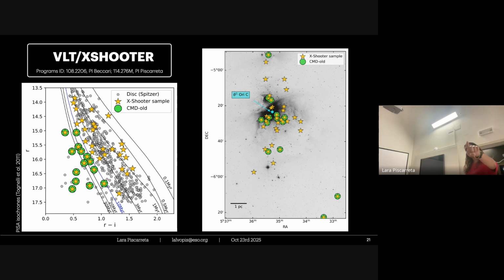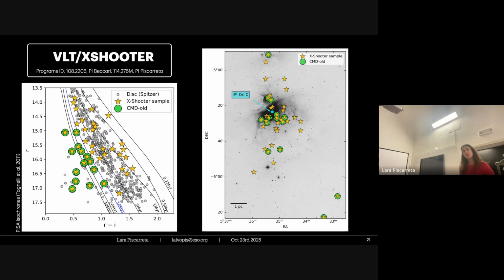An important point is that all of the sources are further away than 0.3 parsecs from the main UV source. And the main UV source is located at the core of the Orion Nebula Cluster, which is the Trapezium cluster, and it's theta 1 C. And this is important because if we have a nearby massive star, it will basically impact the disk lifetime of nearby protoplanetary disks. So all of these are still somehow irradiated, but not to the point of having a strong observational impact on it.